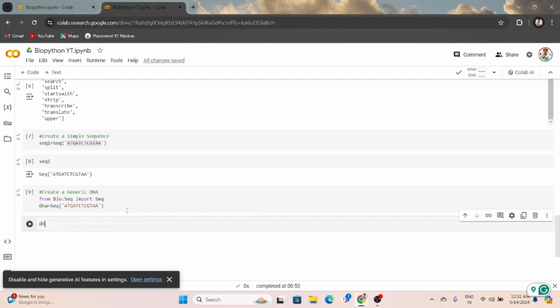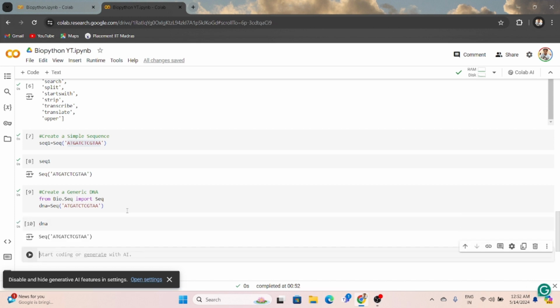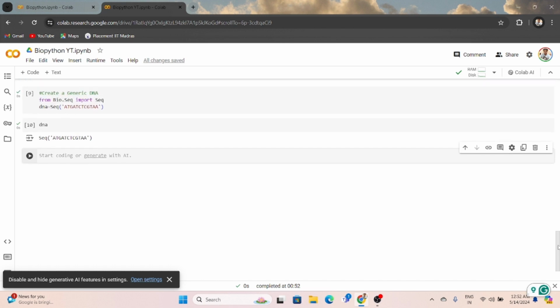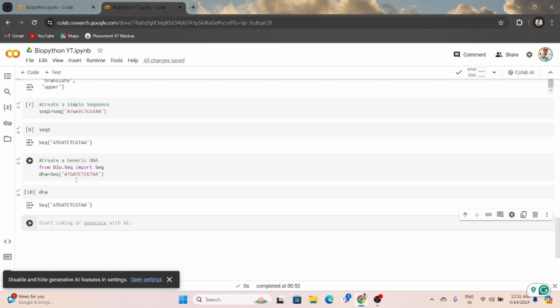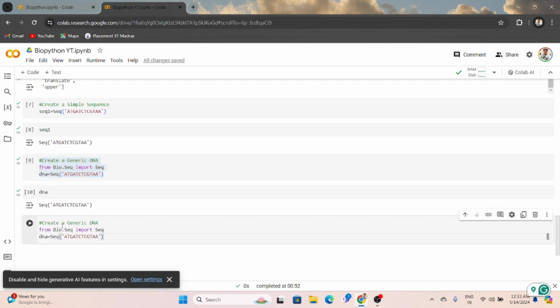Done, code executed. We'll check if it's really in store or not. Okay, so yeah, it's done. Now similarly we can create one generic RNA also. So what will we do? Instead of this thymine, we will just put uracil. So I'm just copying this command, whatever is in this cell. I'll just change everything to RNA.